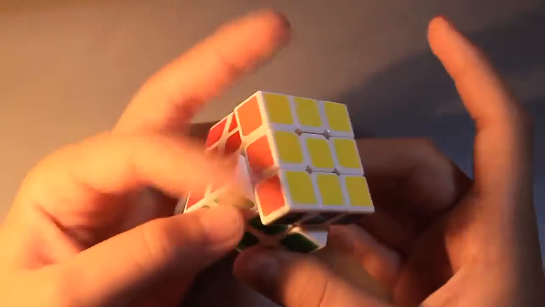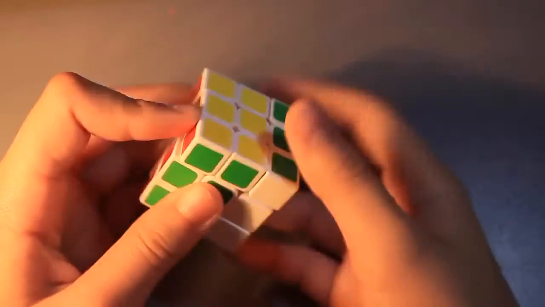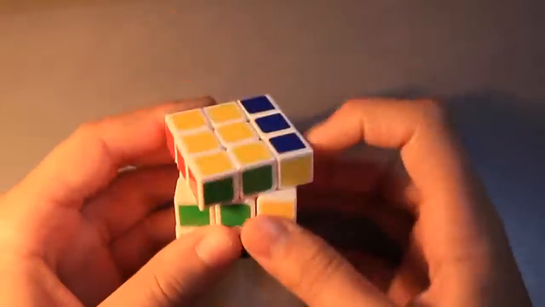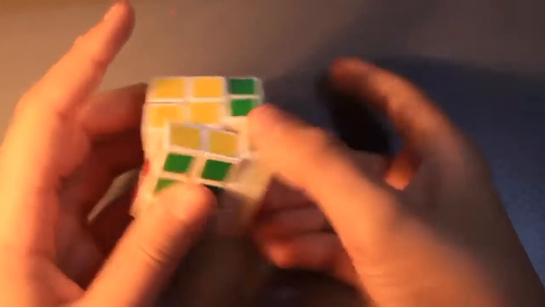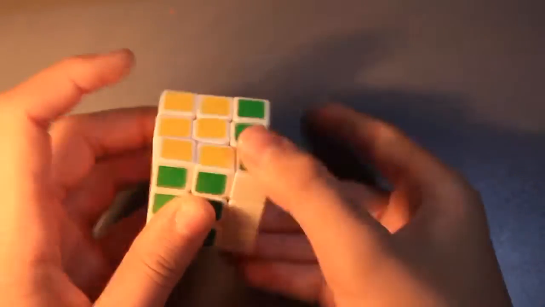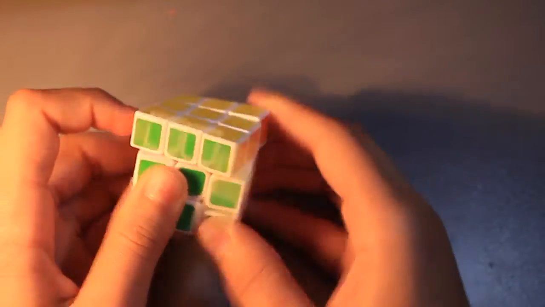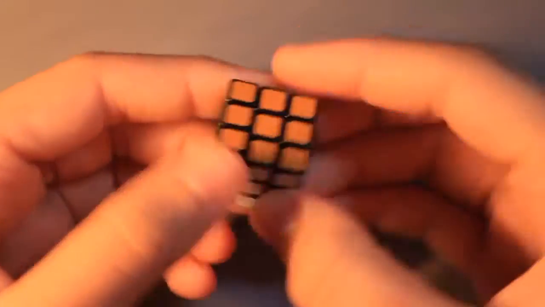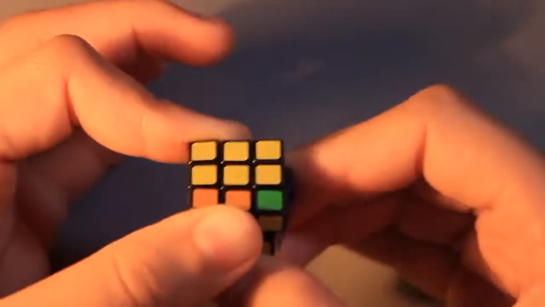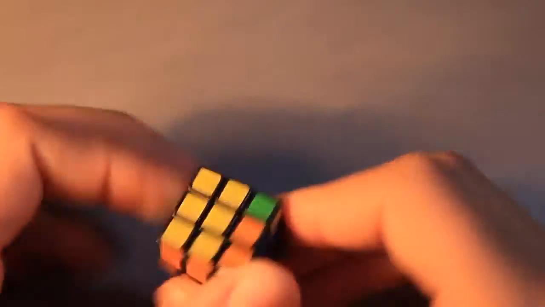So this is a mini Cycle Boys pyraminx. I got it at the same time I got my Cheezy Square One. And it's decent. It corner cuts about a piece for normal, that much. And then barely anything for reverse. So here we have World's Smallest Rubik's Cube, even though it's not the World's Smallest. World's Ballest is the name of the brand. And I didn't set any high hopes for this, but it is horrid. It's really bad.